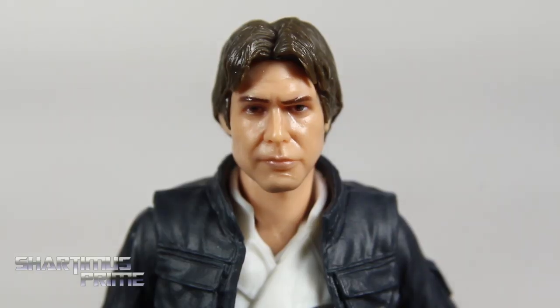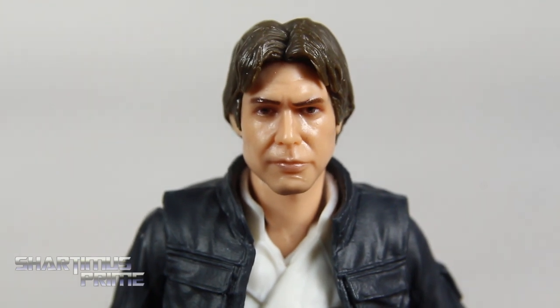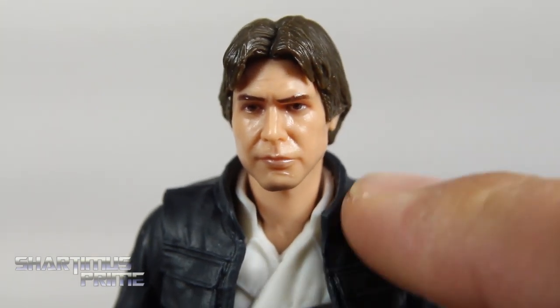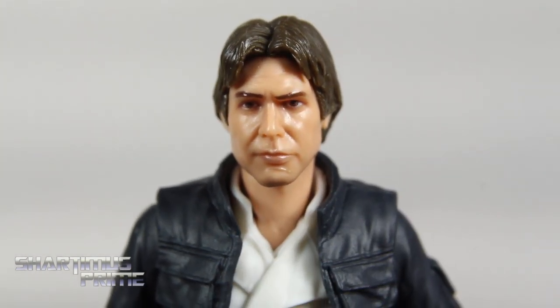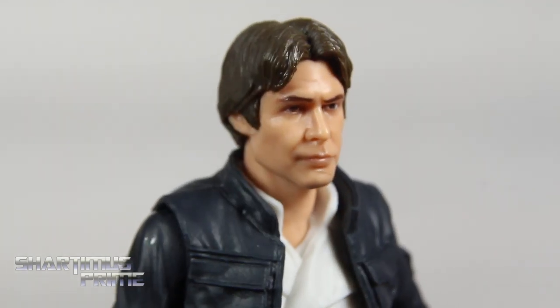So it looks like the Star Wars team over at Hasbro is taking notes from the Marvel team over there with this photoreal tech. It looks like the photoreal tech, and I think it looks really good. I like this a lot. It looks like there's even this little scar right over there, right? There's a little subtle Harrison Ford scar underneath his mouth. Right there on his chin.